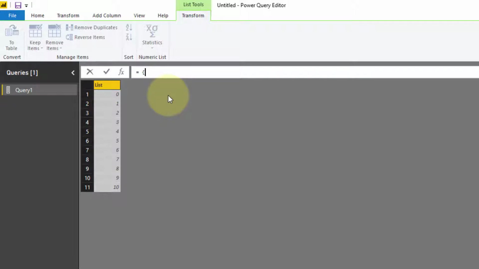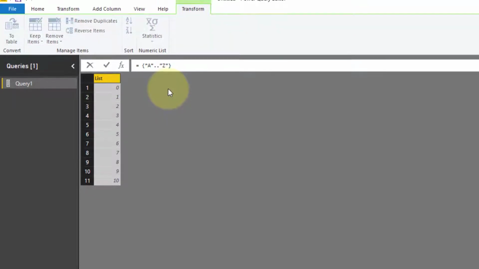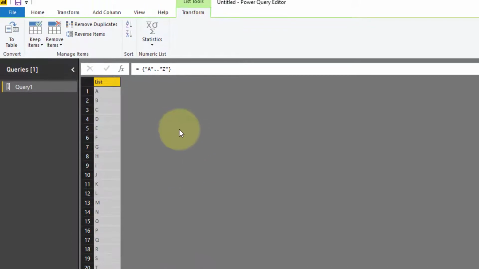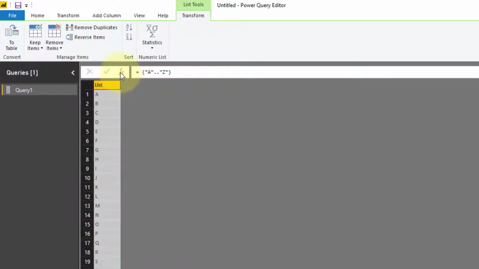We're going to do the double quotes. Then we're going to create a capital A, double quote here. Do our dot dot once again. Double quote. We're going to go through our Z and then close that out with a double quote. One curly at the very end. Press enter. And then we can see here we've created a list now from A through Z. So we're not limited just by the numerical, so 0 through 10 in that previous example. We can also do letters.